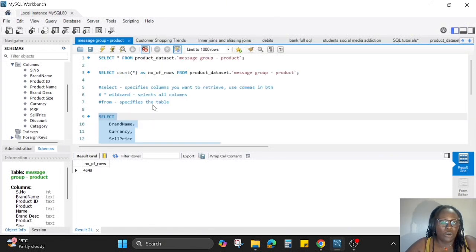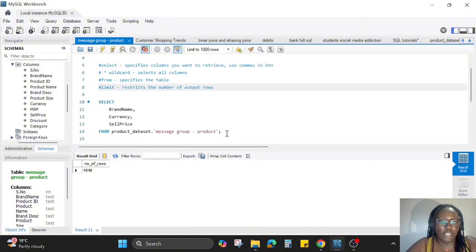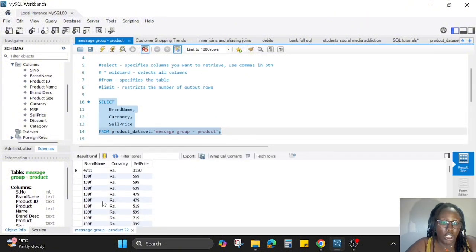Okay, so another thing that I want to mention here, I'm not going to get into logical operators and comparison operators. That will be for the next video, but there's something called a limit function. What a limit function does is restrict the number of output rows. So if I run this query one more time, it's going to list all 4,548 rows.